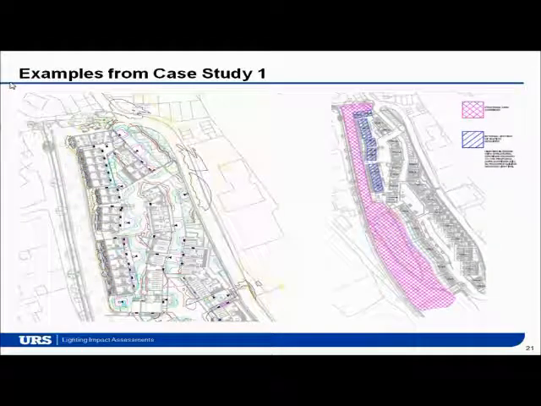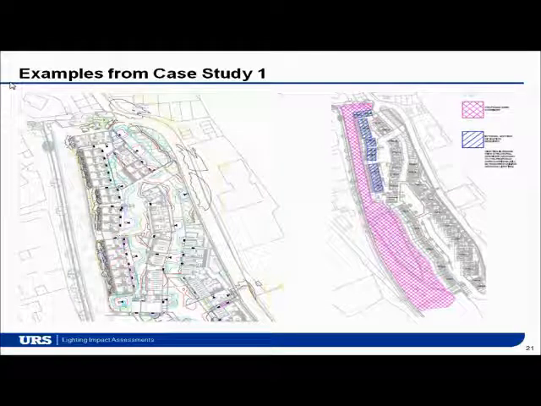So in order to mitigate this, you can see from the diagram on the right that the dark corridor is shown in pink, and the blue buildings all had recessed lighting. There was also no lighting to the rear gardens from an exterior point of view. And then we had an issue with the buildings at the very north of the site. These still needed to have the impact reduced further, so we had to liaise with the architect in order to reduce the window sizes and the head height on these.